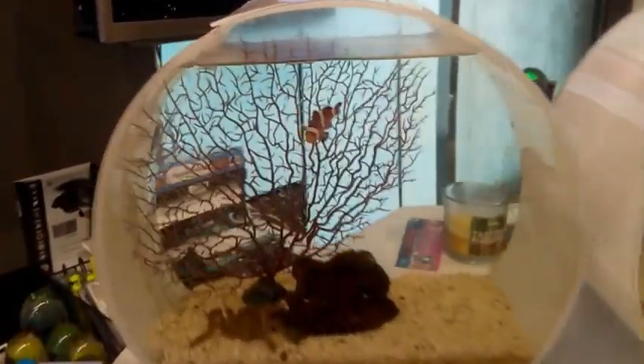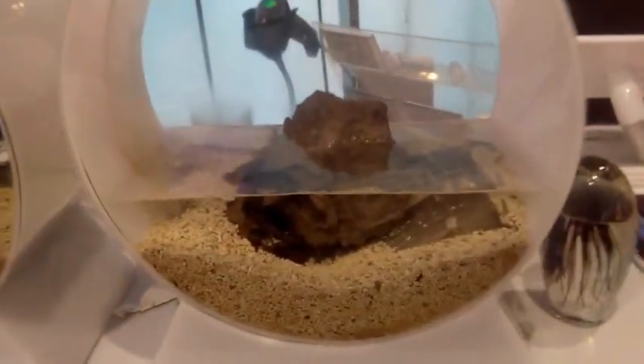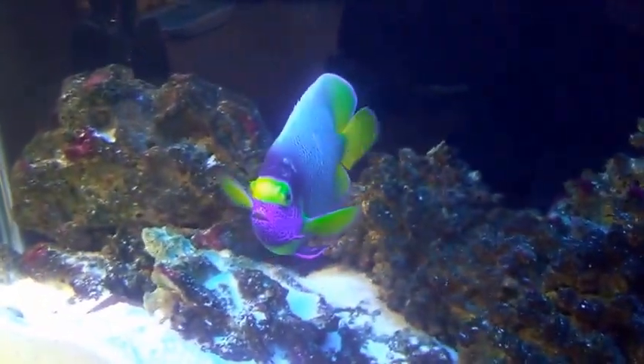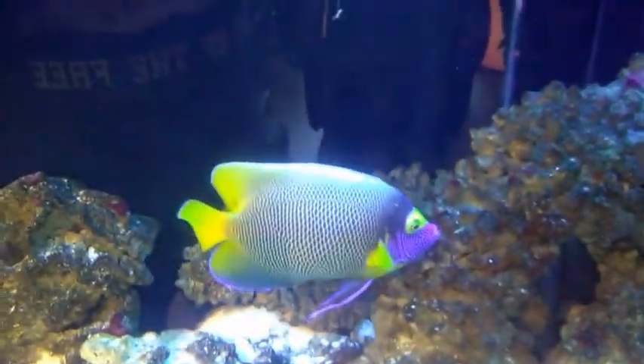Wow, they are really into tanks. Check out this little one — this is an awesome looking tank, I haven't seen one like this before. They got two — not sure what's in here, looks like some kind of crab back there. That's actually a really cool tank. Then they got all this water — fish tanks are relaxing. That waterfall I actually like, I wouldn't mind having that at my house. And then look at more tanks — look at this big boy, dang he's gorgeous. In real life, oh my goodness, he is very gorgeous.